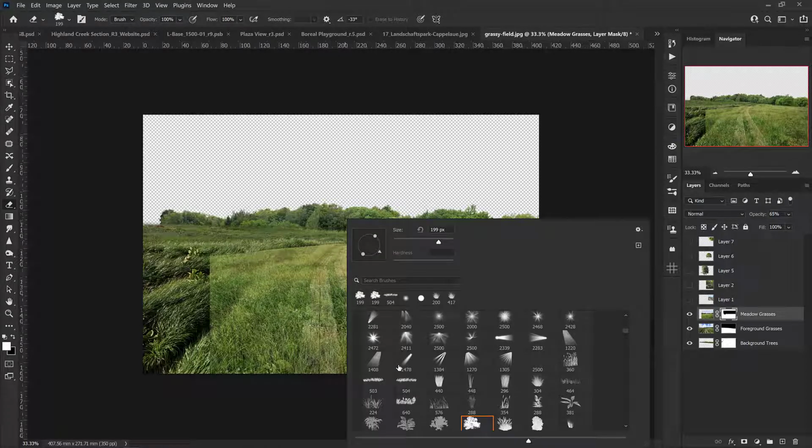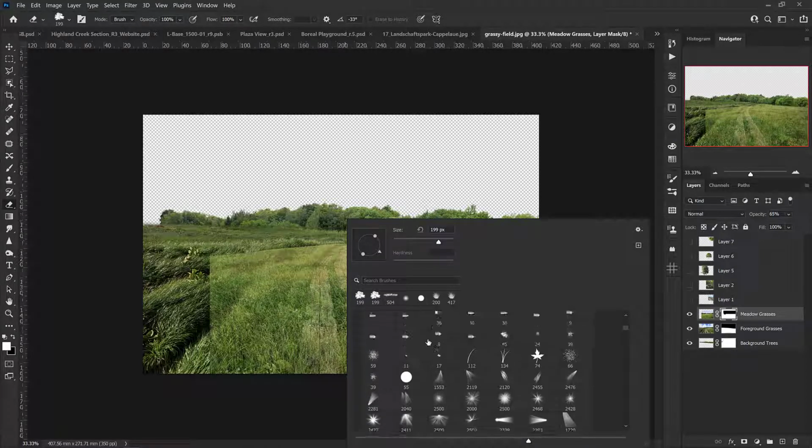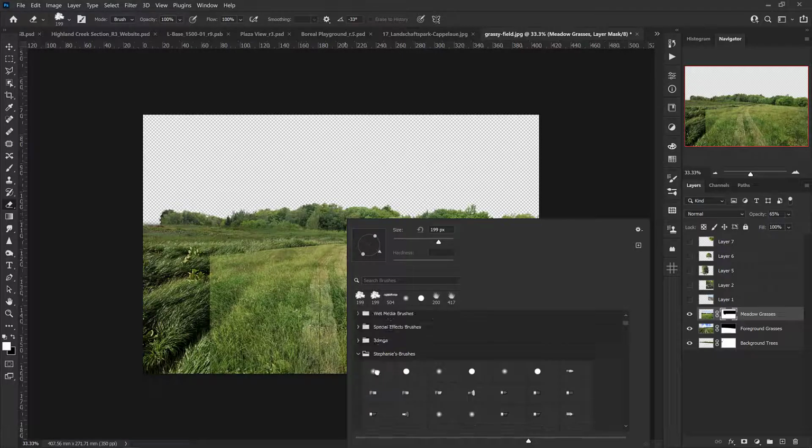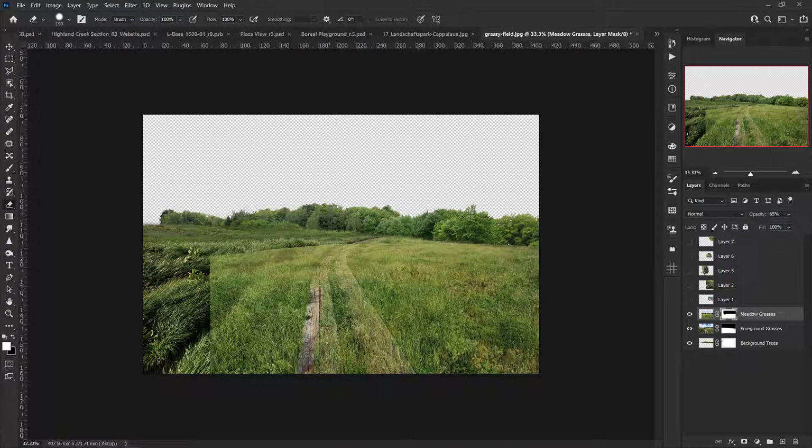So I'm going to select just a regular eraser like this. I'm going to make the hardness a little bit less hard so that it's not a super hard edge on the end. And I can just use the eraser to kind of roughly erase those edges. I can use the bracket keys: the one on the right increases the size, and on the left it decreases it. All right. So I've erased that.